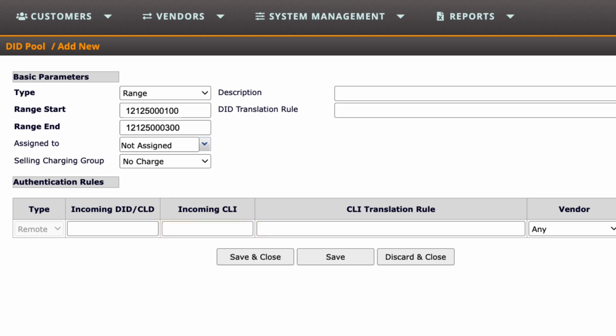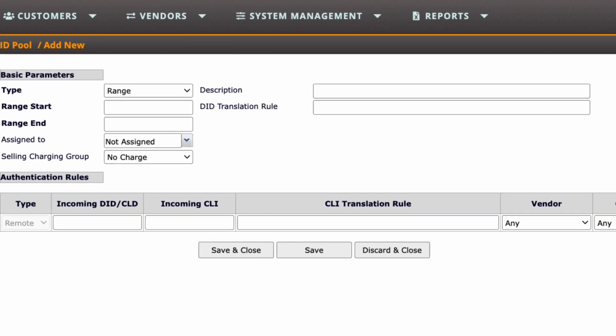If multiple CLI values are required for authentication, multiple remote authentication rules must be created accordingly. The CLI translation rule is used to modify the CLI from the incoming SIP request to produce the outgoing CLI. It should be noted that the CLI translation rule has no role in authentication and is used only after authentication to transform the incoming CLI into the outgoing CLI.